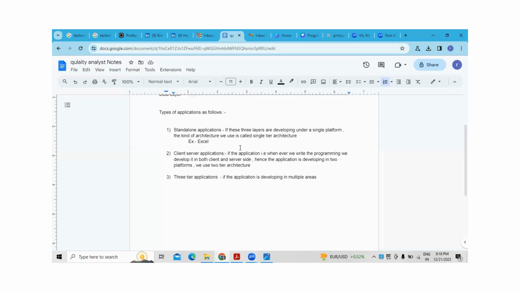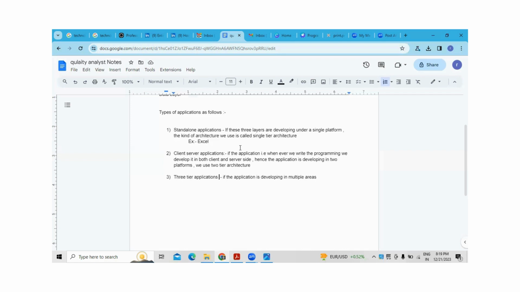But at the same time, web applications, this is where generally we are accessing the applications through the web. This is what web application stands for. So web applications means you are connecting to the internet through a URL. Make sure you have an internet connection. If you have an internet connection, you are accessing this application through the web, using that URL.